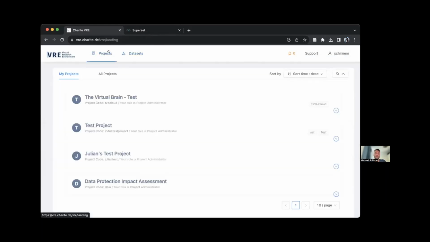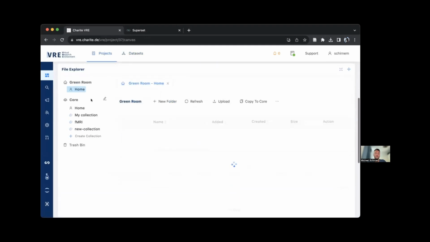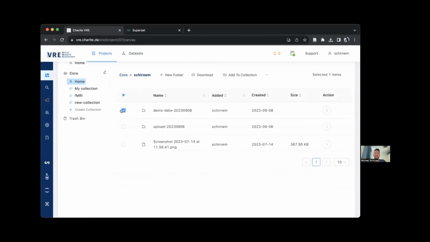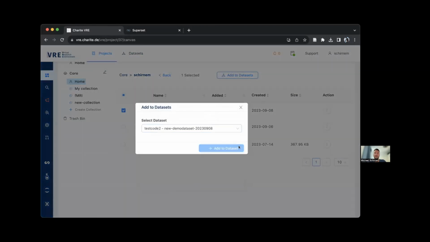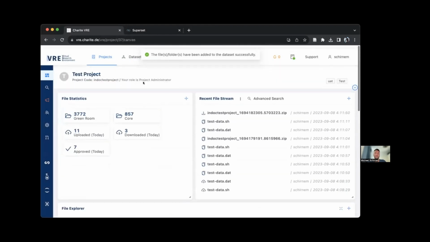So let's populate this data set. Let's go back to our project, to our data that we just uploaded. I selected it here, and now I add this folder to a data set. I select the data set, the new data set I just created, and I have just added this folder to the data set.